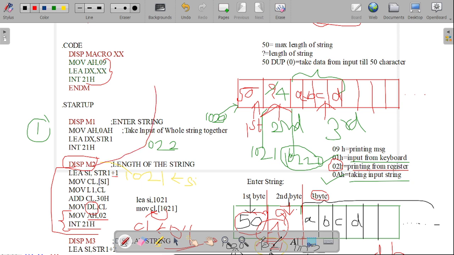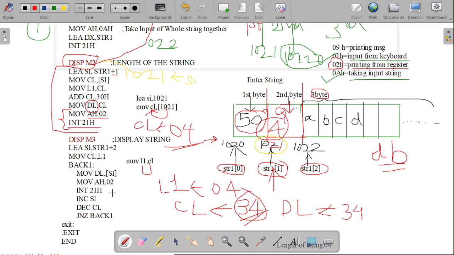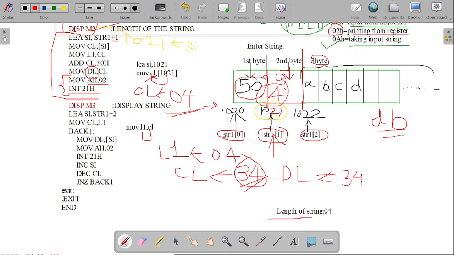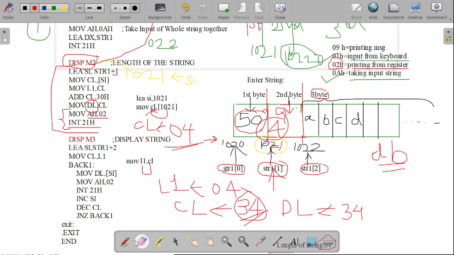This message 2 variable will be assigned to the parameter, and that will be loaded in our DX register, and with the help of the 09H DOS interrupt, we are printing the data on our console, so that we will get the output as length of the string, and then the length, that is 04, on our console. We have written this code for printing the data on our screen, so the length of the string will be displayed with the help of this code.